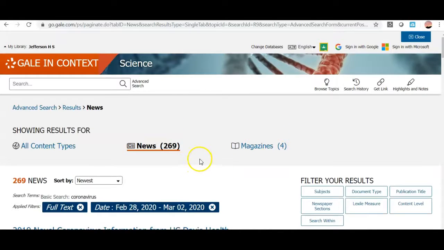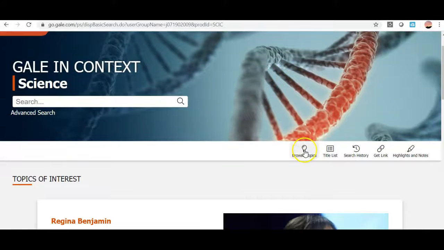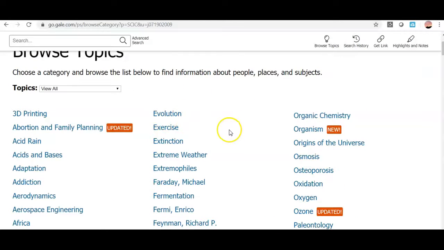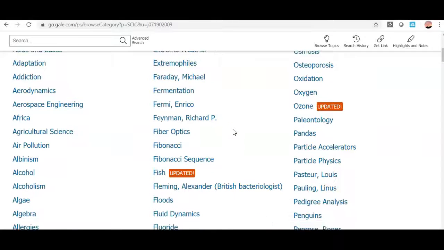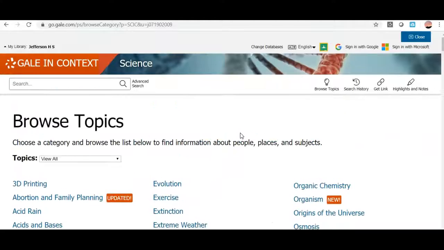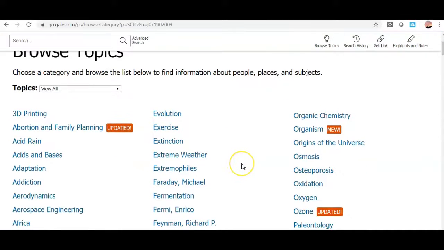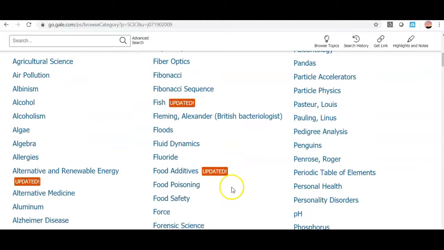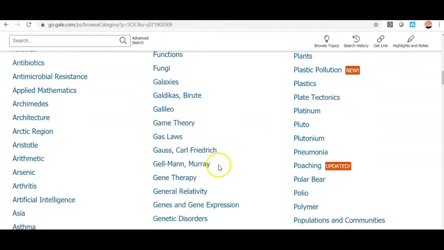Another thing you can do is you can have your students search within Gale databases for topics. So they can pick evolution, or whatever topic, if you want to assign them various topics or different topics among the class, that's the way to browse topics. And you can also see that a lot of these topics have been updated regularly and also have new information.